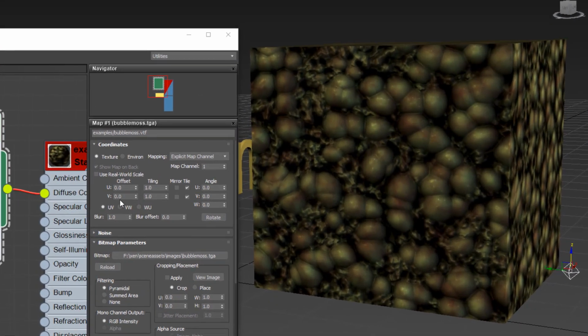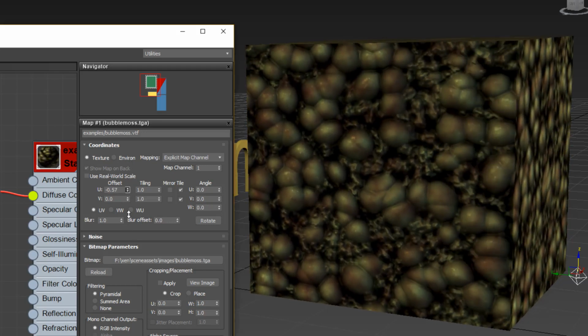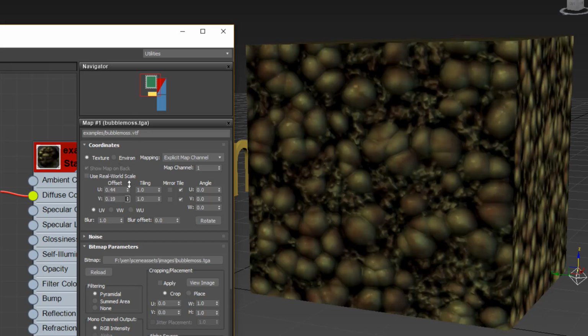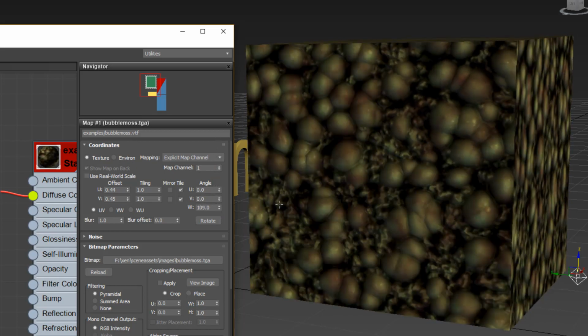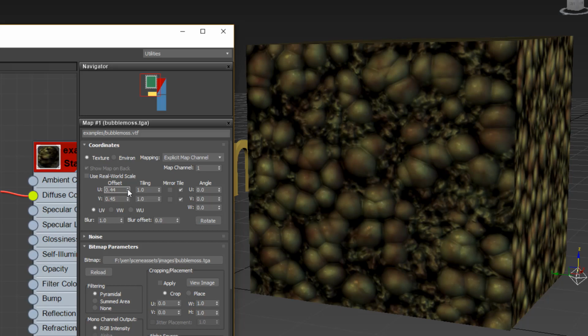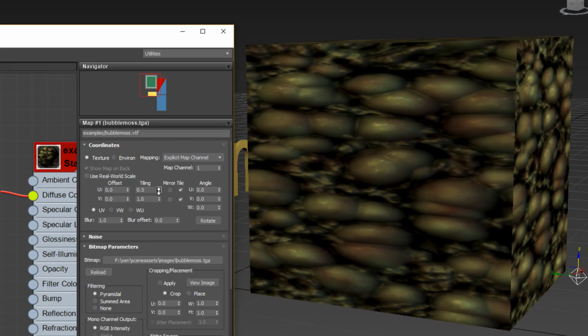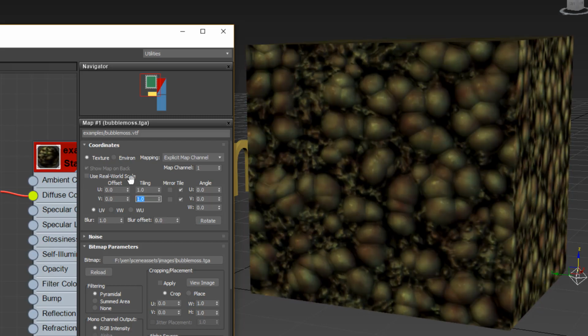So what these U and V offsets, tiling, and angles do is control how the texture globally, no matter what object is using it, will change. So if I change the U offset, it's going to slide the material around or slide this texture around. That's in the U, this is in the V, and here's W to rotate it. You can also change the tiling, so let's go to offset back to 0. If we change the tiling, you're going to see that it gets smaller or bigger in the axis U or V. Put this back to 1. This is a good way to change the way this texture is applied in the entire scene.